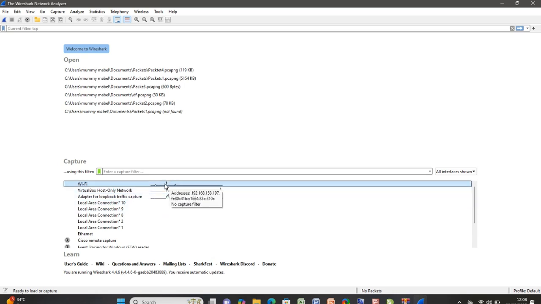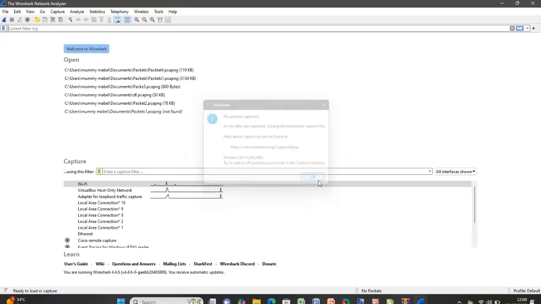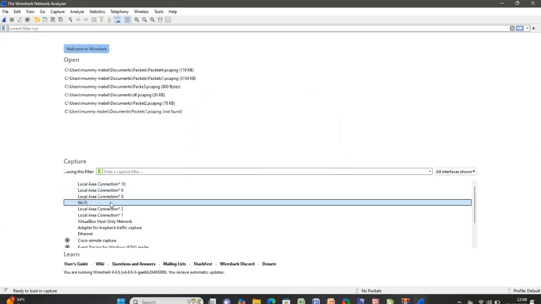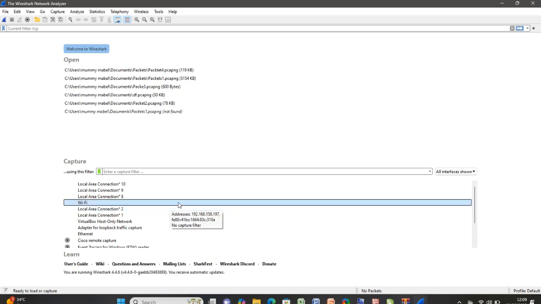So let me double click my WIRESHARK, and all the captured packets will begin to appear on the window. Okay, it's like it went off again. Let me click OK. It's going off and on because there's instability in the network.